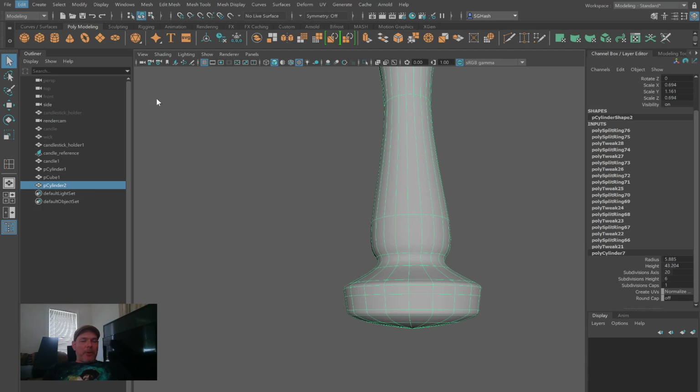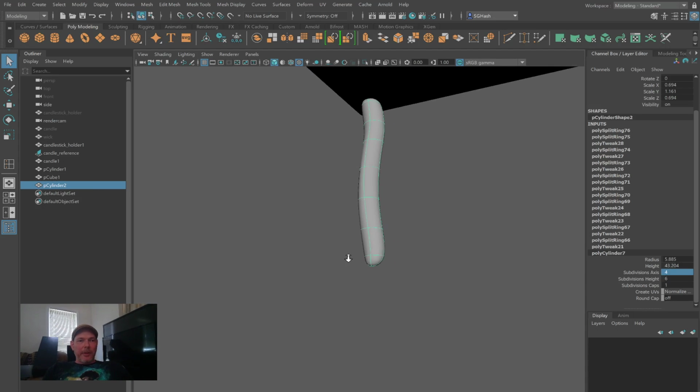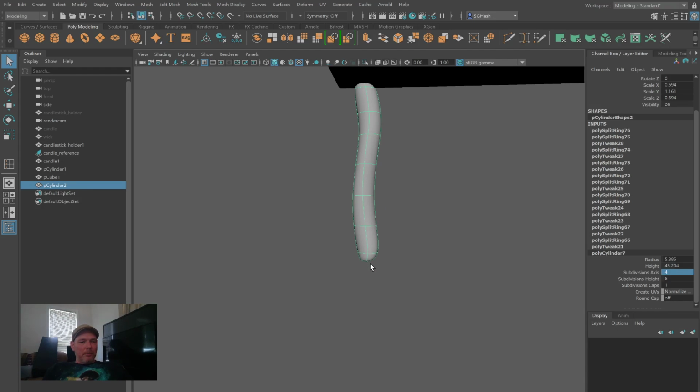I do want to mention that when you start modeling a lot and the stack gets really tall, you can't just go back to this original first input. If you try to change things now, you're going to get some really weird results, and you might crash Maya. So typically, change this stuff first, and then begin modeling. Don't think you can just go backwards in time, because, well, you should be able to, but watch what happens. If I now change my subdivisions, hopefully I don't crash Maya, hit save, Command S. Now I'll change my subdivisions to like 5 or 4. Ugh. See what happened? It just kind of broke it.